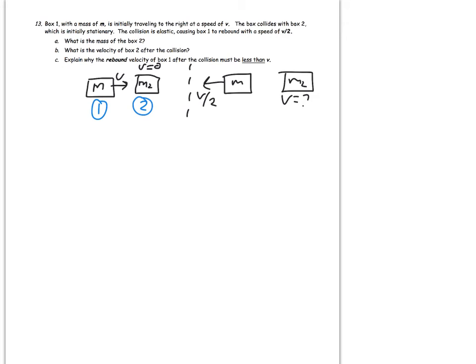What I'm going to do is set up conservation of momentum and conservation of energy, because I know here that this is an elastic collision. So first thing I'm going to set up is conservation of momentum. Momentum initial equals momentum final. Before the collision, I have the momentum of object 1, m1 v1. Afterwards, both objects are moving, m1 v1f plus m2 v2f, so they both have momentum.